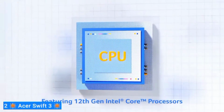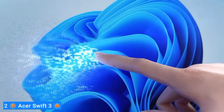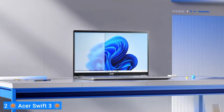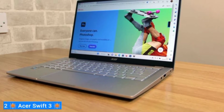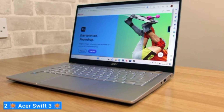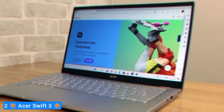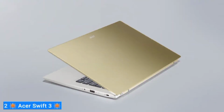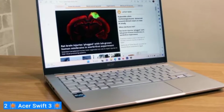The current model is still on Intel's 12th gen processors, but these aren't too far behind the 13th gen ones found in cutting-edge laptops. The Acer Swift 3 also has a surprisingly punchy screen. Its QHD resolution makes images and text look far sharper than the 1080p we typically expect when paying this sort of money, and contrast is excellent. Color is not ultra-deep, but is good enough to look natural, not undersaturated. U.S. buyers willing to shop around can even get an OLED Swift 3. Factor in the decent-looking aluminum casing, and you may start to wonder why you'd ever pay more.